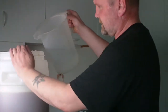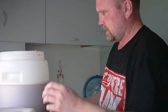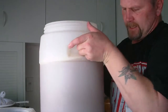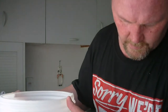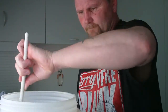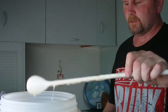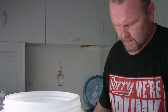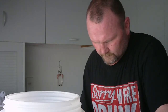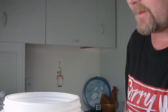What we're going to do, especially in this weather, I'll kill the yeast if I pitch in that. Oh, it's coming down already, it's at 30. It really wants to be 20 or 22. So I won't bore you with waiting for this. We'll get on with cooling it down and then I'll pitch the yeast in, probably about quarter of an hour.